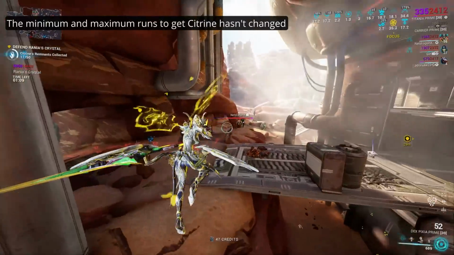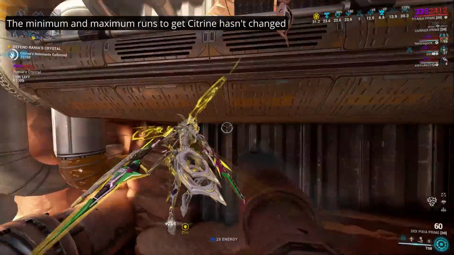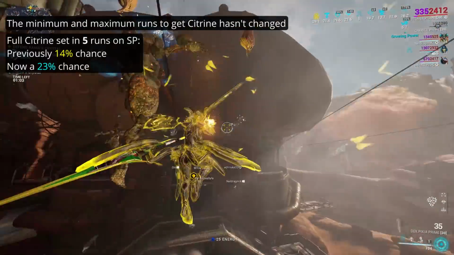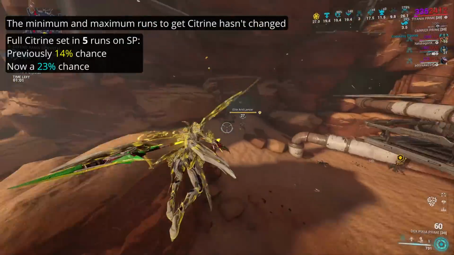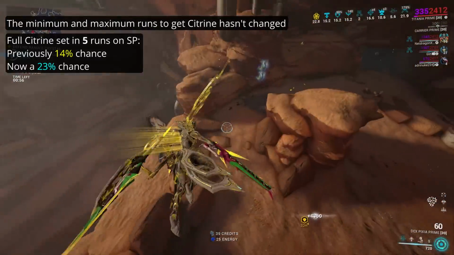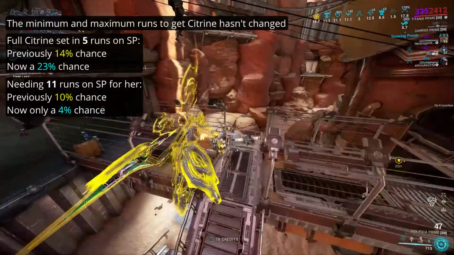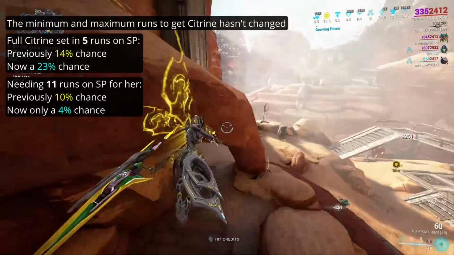However, it does mean that the chance of getting a full set for Citrine in just 5 runs has improved from 14% to 23% if you're running efficiently on the steel path. Likewise, the chance of needing the maximum 11 runs has dropped from around 10% to just 4%. Overall, many players could end up needing one fewer run for the same level of luck.